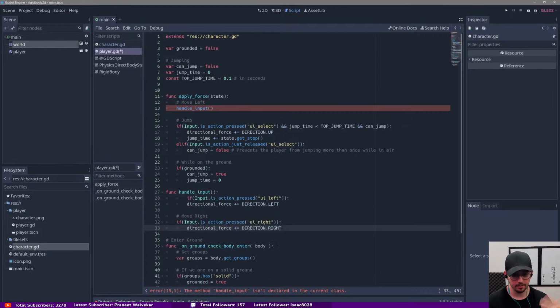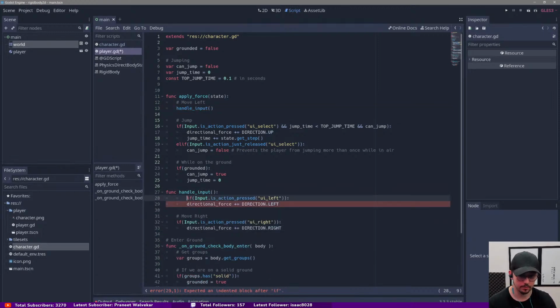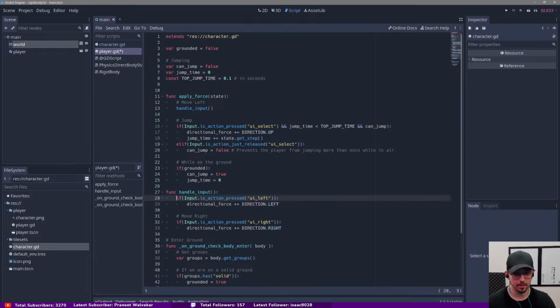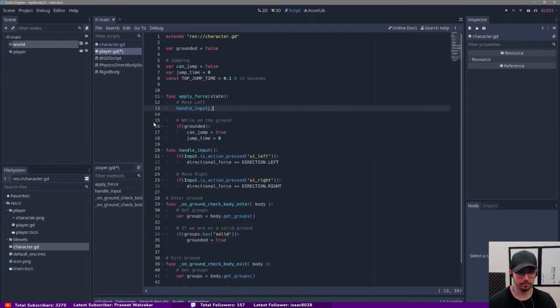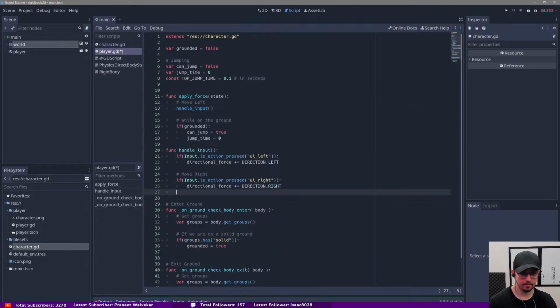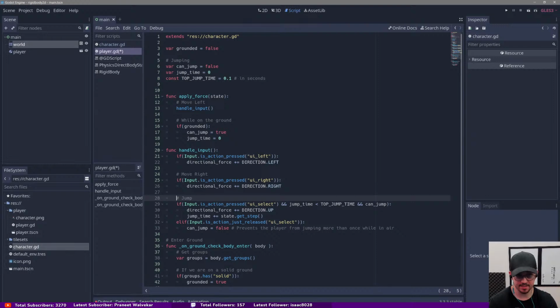And that's what we're doing. We're handling the input of the user. Okay, what else? And this works the way it is. That's fine. Here we are doing jumping check. This is also a part of the input. So let's move all of this in here. And we're gonna keep refactoring until this makes sense somehow.